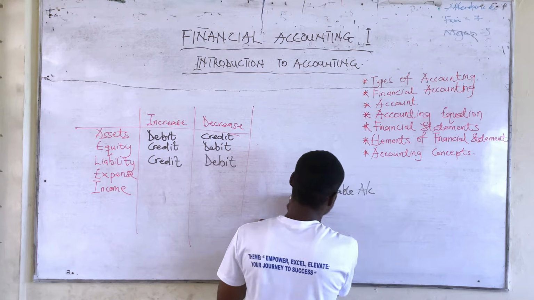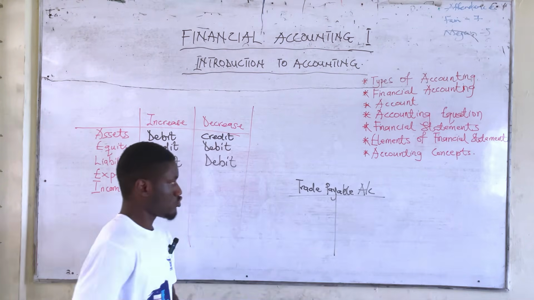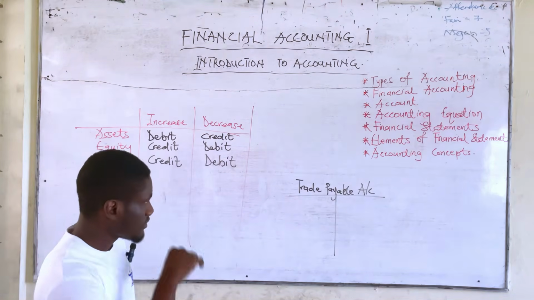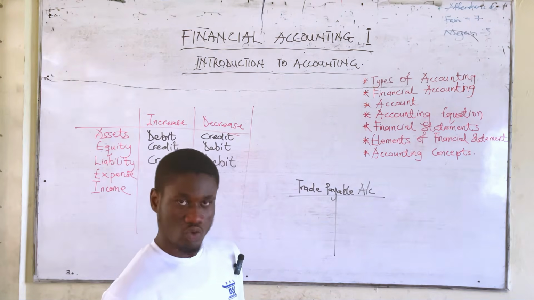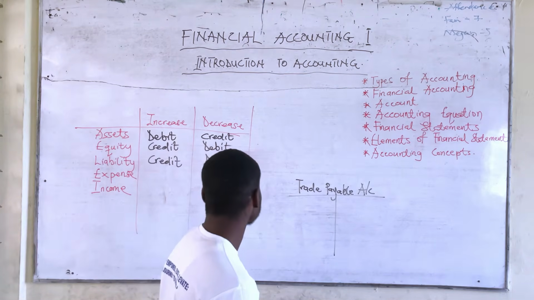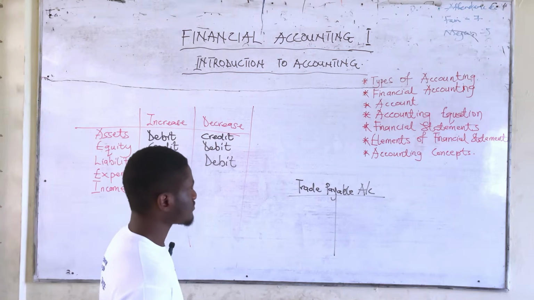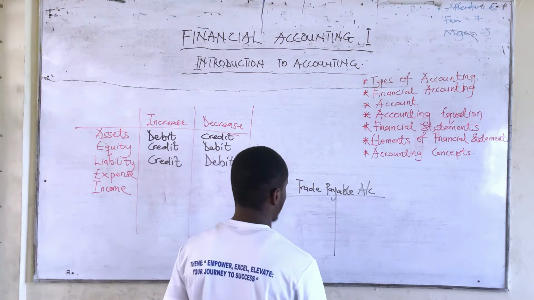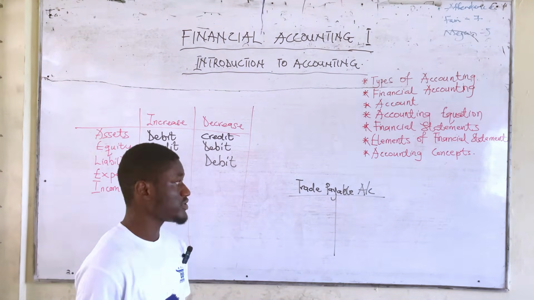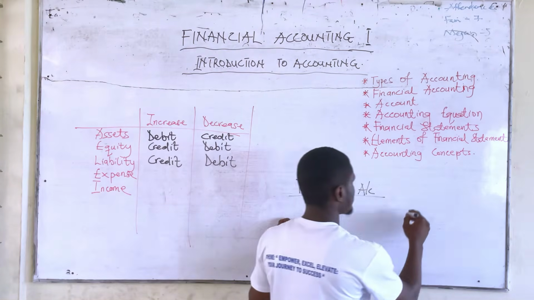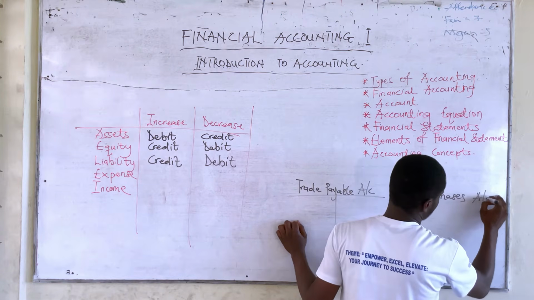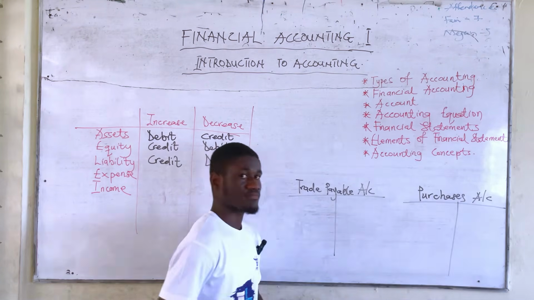So we have to take note of all these. Good. So the people the business owes are trade payables. Simple as that. The people or persons or businesses or organizations that the business owes are trade payables. Good. So now, purchased goods from Ama on credit. We know that as sold goods is sales, purchased goods will be what? Purchases. So the accounts involved here are purchases and what? Trade payables. Do you get it?